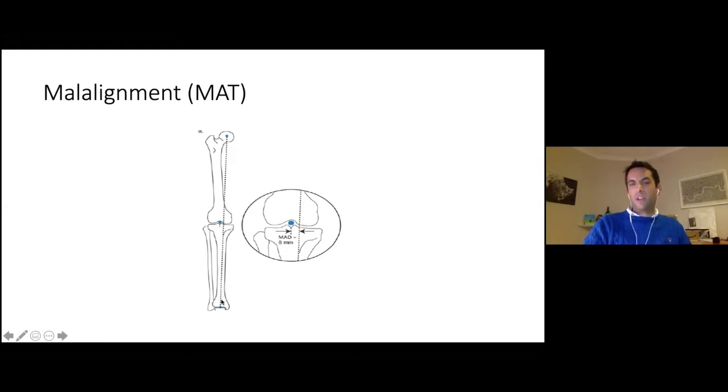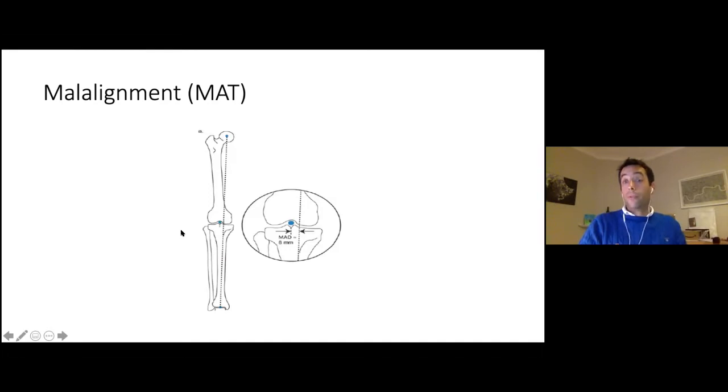And we're familiar with this generally. If anyone's ever done a knee replacement or a knee job or any of those sort of things, you look at this quite a lot. And this malalignment test overall is a really good, quick test of telling you, is there a deformity or not? We normally see the weight-bearing axis of the limb pass just medial to the midpoint of the tibiofemoral joint, 8 mil here. So that's a good overall screening test for, is there any problem with an alignment in this limb as a whole?